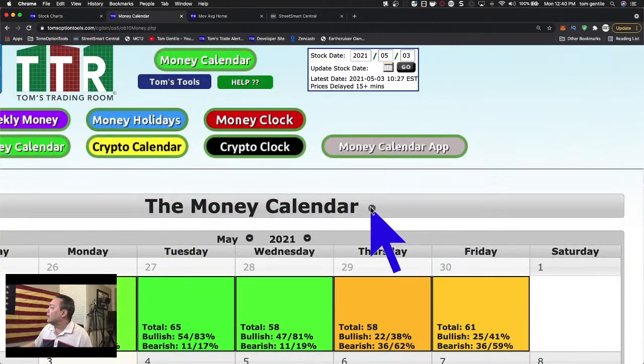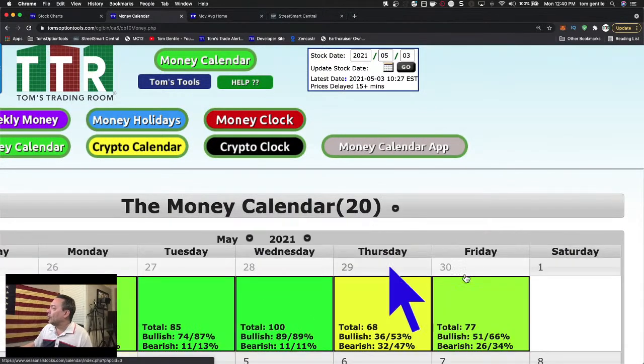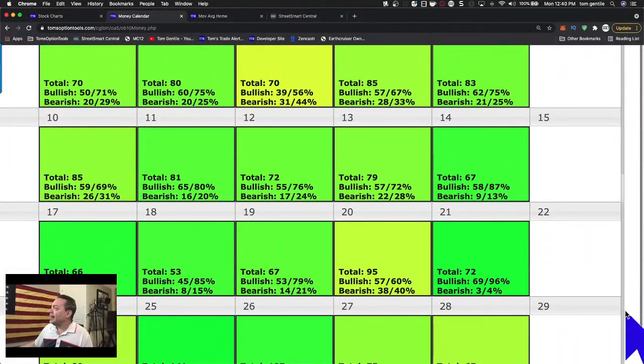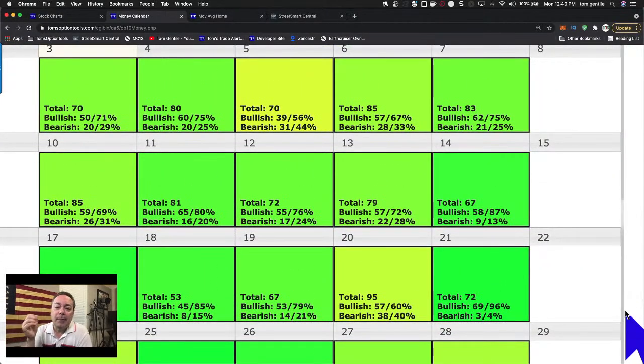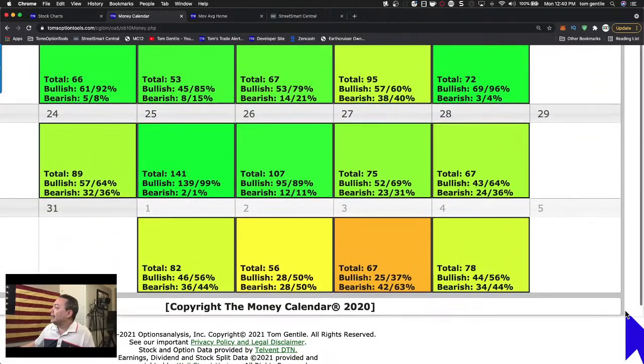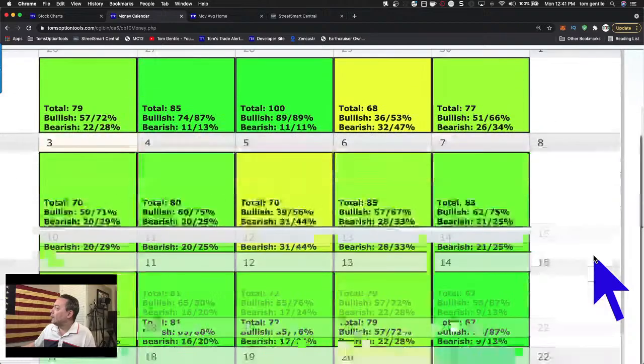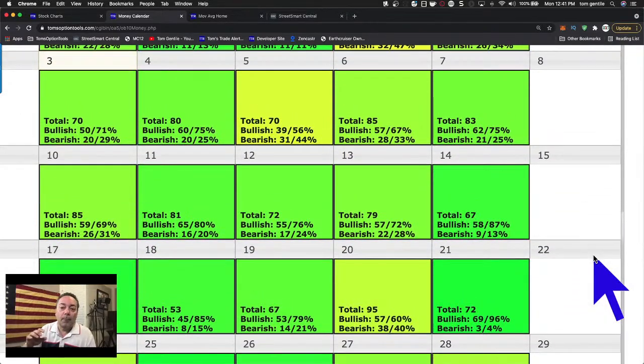If I go out and look at the 20-year pattern, let's just take a look at the 20-year pattern in May. Same thing. 20 years of data revealed to me that the most popular stocks out there tend to go higher in the month of May, at least till we get out past Memorial Day. Then we start to change colors. We start to see a little bit of bearishness creeping in. But you take a look at May. This is May 2021 projection going back, looking at 20 years of data on the most popular stocks. This is what we come up with.